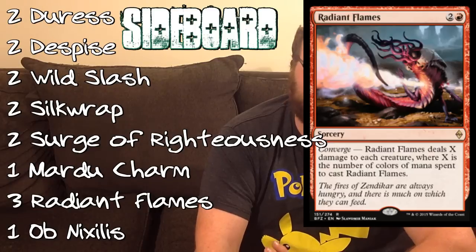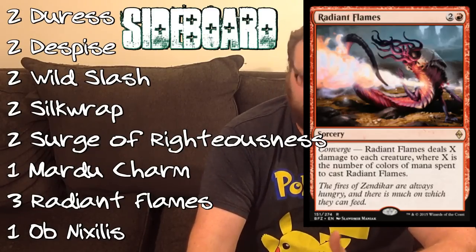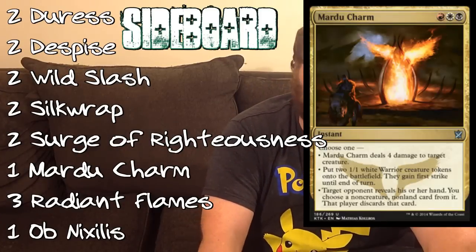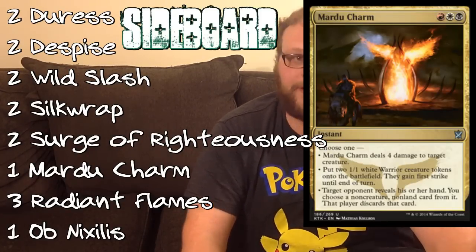So we have to have something against smaller decks. And Radiant Flame, sure, we still don't get to play it until the 3rd turn, but it busts up everything. So yes, 1 copy of Mardu Charm here, just supplementary to the main deck. Anytime we want to make more tokens so we can block more, blow more creatures away, you know.